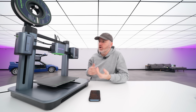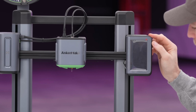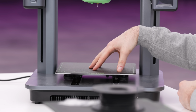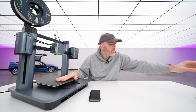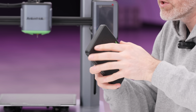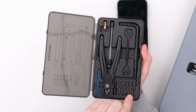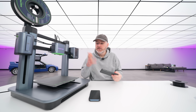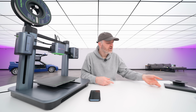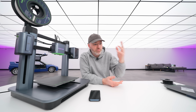Magic! Look at this beauty. Got the filament up top, the touch screen over here, the tray with which we're going to do our printing. We get all types of stuff in this setup as well. The toolkit that I mentioned, which comes in a solid container. Got our little cutters, our different tips for the screwdriver, variety of keys, whatever accessories you're gonna need to manage your 3D printer.